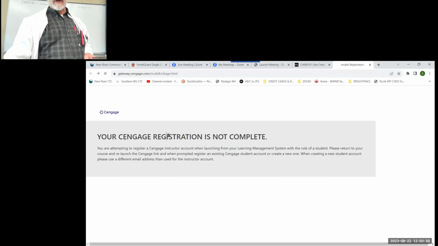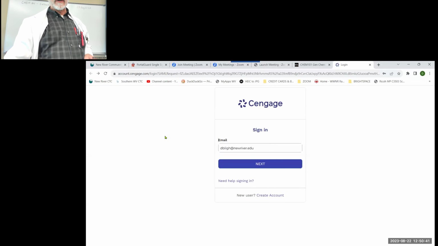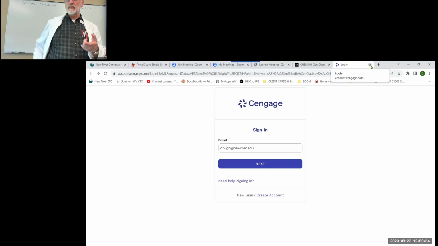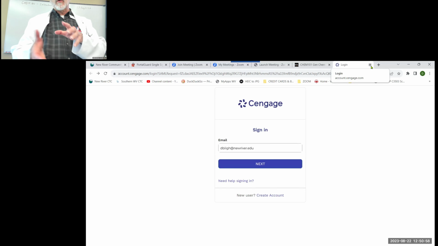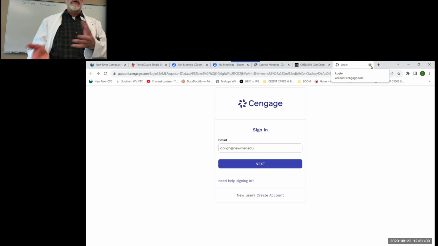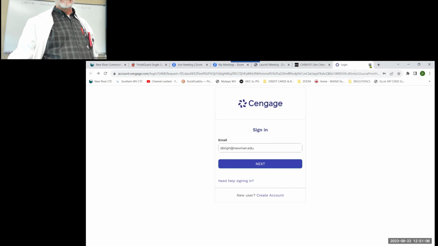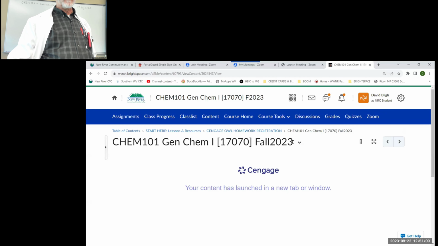Let's see, I want to go backwards. Go backwards again. Come on. So it's something limited but to access all the homework and assignments. And yes, the textbook. Yes, there's an electronic version of the textbook also, and I've got a special link for that one. So you don't have to go into the homework to find it. You can go to it from the homework, but I put in a special link for it.